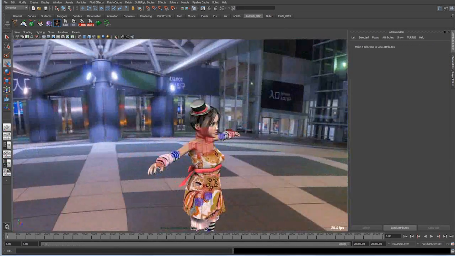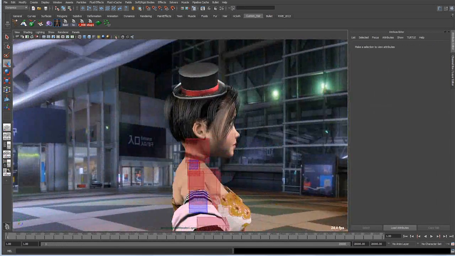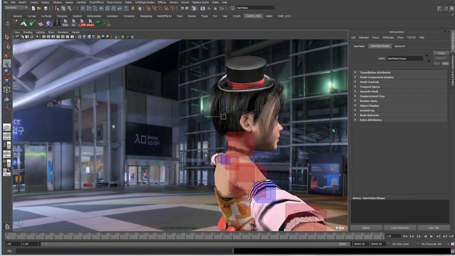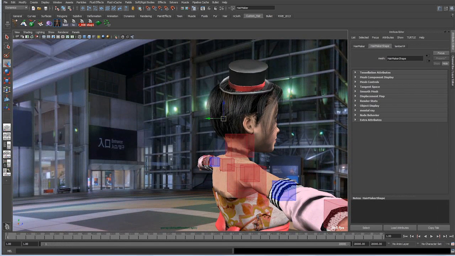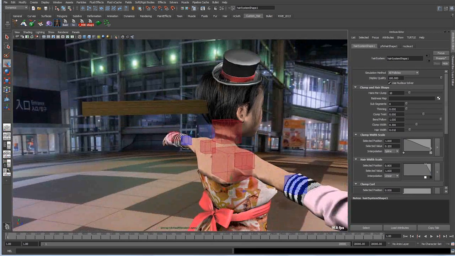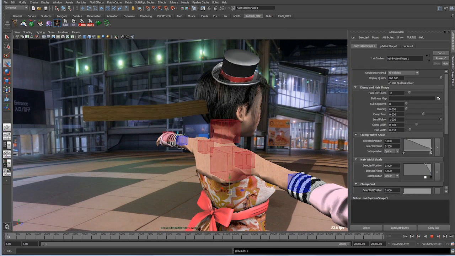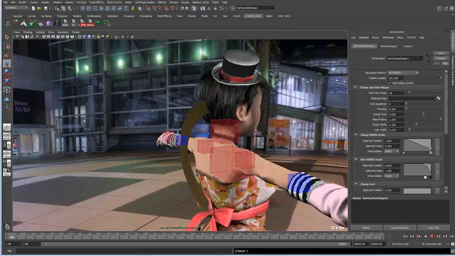Working with nHair inside of Maya 2013 is very similar to working with the classic hair that we've had in the past. All we have to do is select a piece of geometry that we want hair to grow from and click on the Create Hair menu item, or in this case I've got it up on my shelf. From there, all we have to do is hit play, and the hair reacts appropriately, except in this case it's tied to the nucleus engine, which allows us to work with nCloth and nParticles.